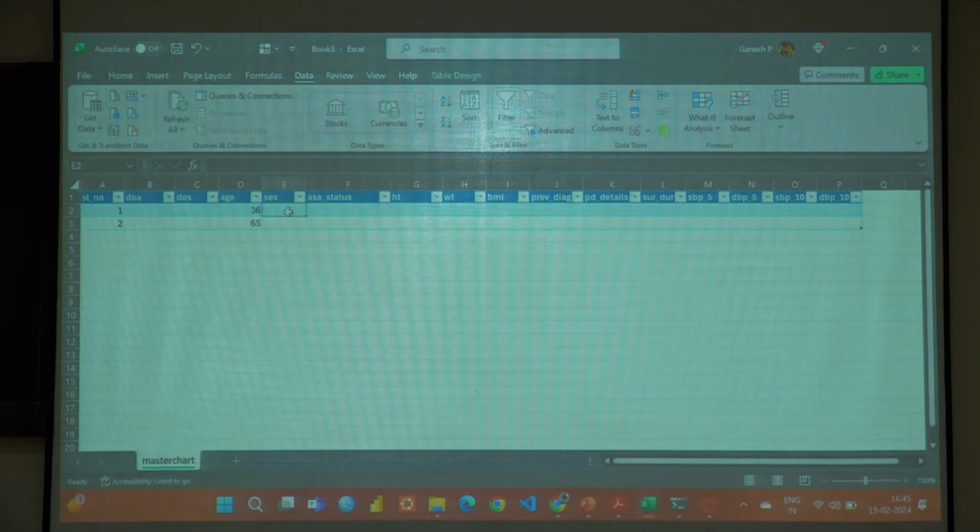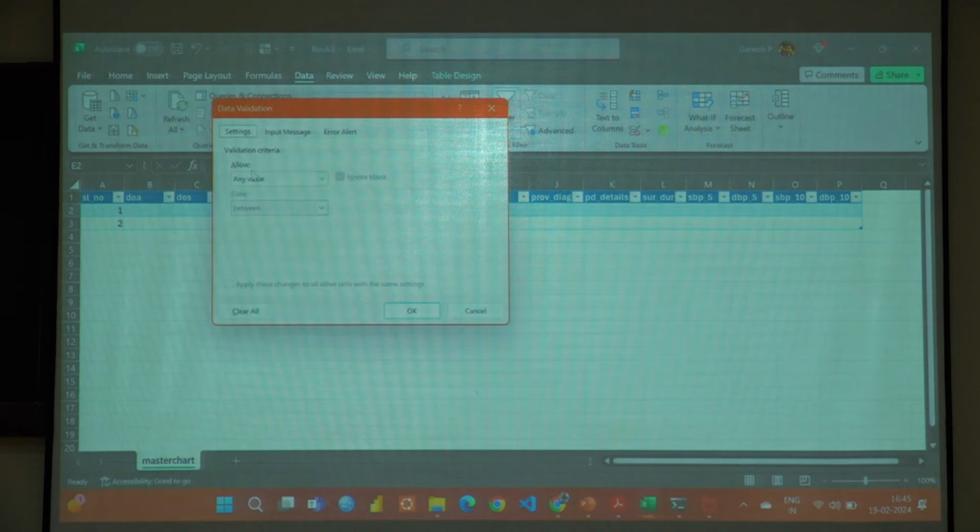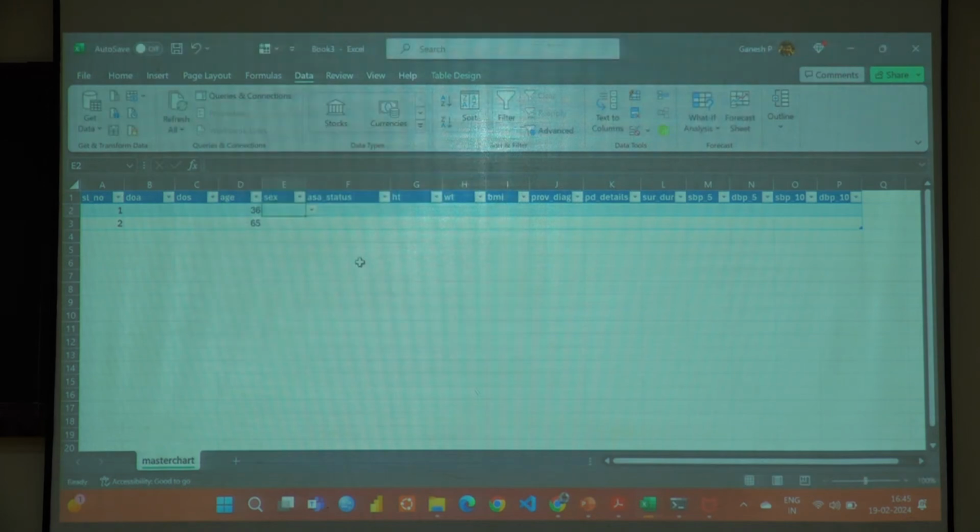Now what about gender? What kind of rules do we apply for gender? So data validation, you can see something known as a list here, because it's a list of values, like a list of categories. Now the source list, you can enter anything as simple as M, F. No spaces, nothing in between, just M, F. So you can see that there is an arrow thrown up here. You can directly press that and select one of the values instead of even entering anything, right? It is helpful when you build the table.